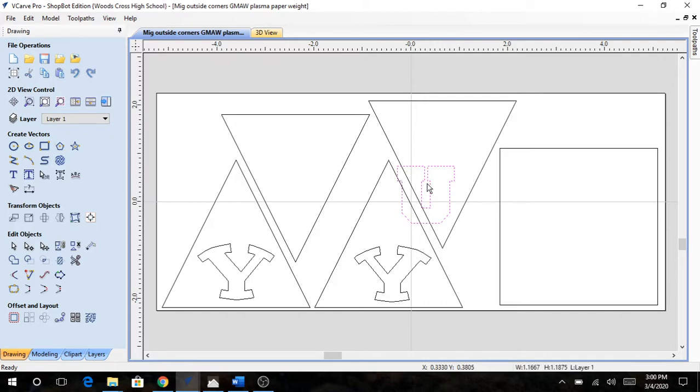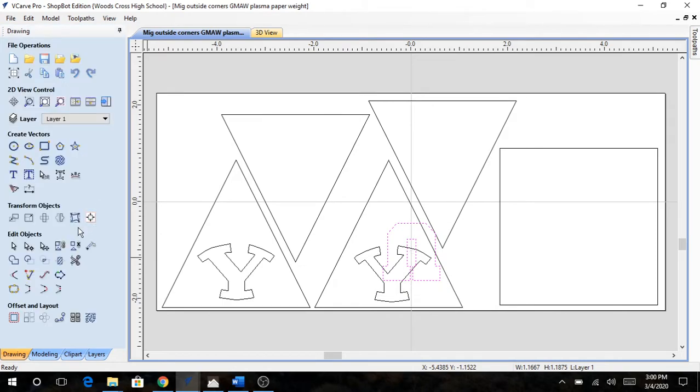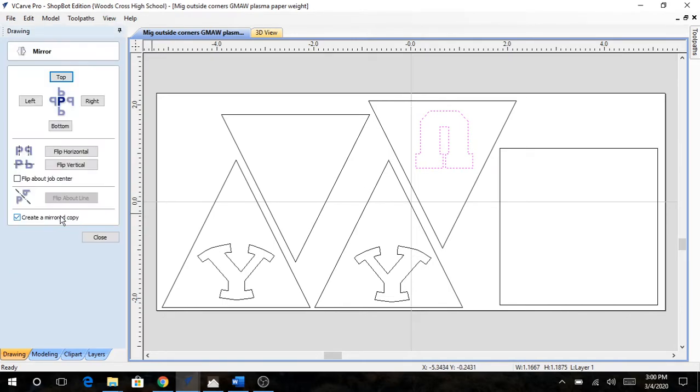And now you need to keep in mind that these two are upside down. Okay, so when we put the pyramid together, these logos need to be drawn upside down. So over here, we have rotate selected objects. We can rotate that 180 degrees. That's going to flip it right around. It looks to be a pretty good size, so I think I'll leave it right there, and then I'm going to go ahead and copy it.